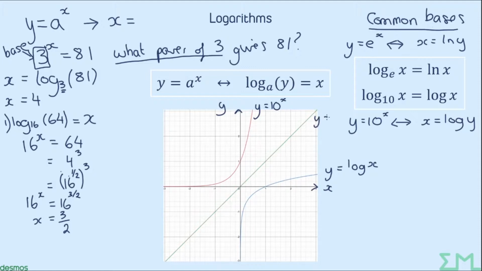And then, as I mentioned, I put the green graph on there so you can see that's the line y equals x. On the exponential graph, we went through the point 0, 1. You can see this has been reflected in the line y equals x, and the log graph goes through 1, 0. So it's quite easy to remember the log graph if you start with picturing the exponential graph in your head, think about the key features, and then reflect all of that in the line y equals x. You can also see that the asymptote that was y equals 0 for the exponential graph is now x equals 0, a vertical asymptote for the log graph. So just a nice reflection.